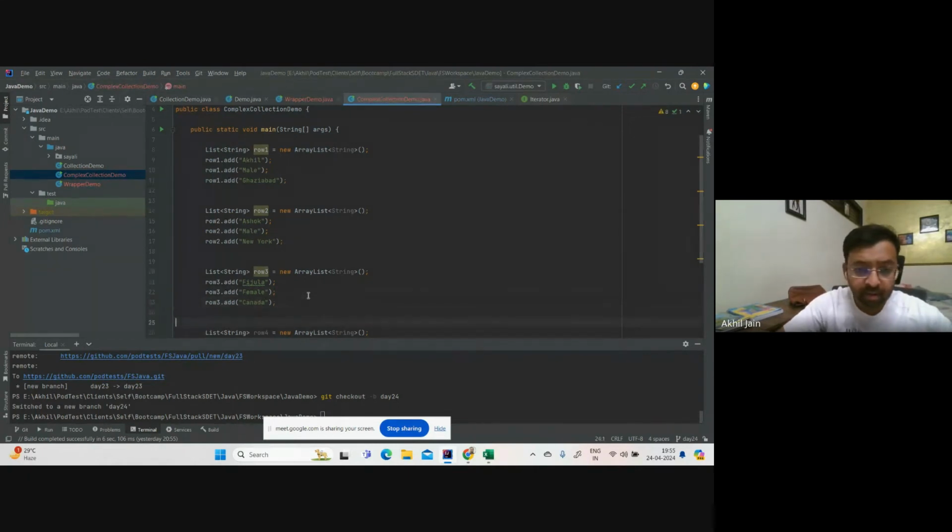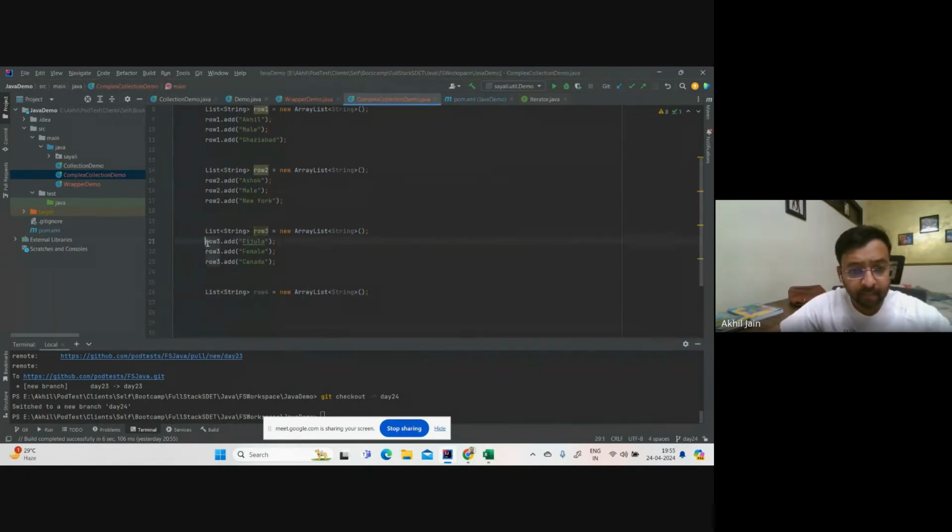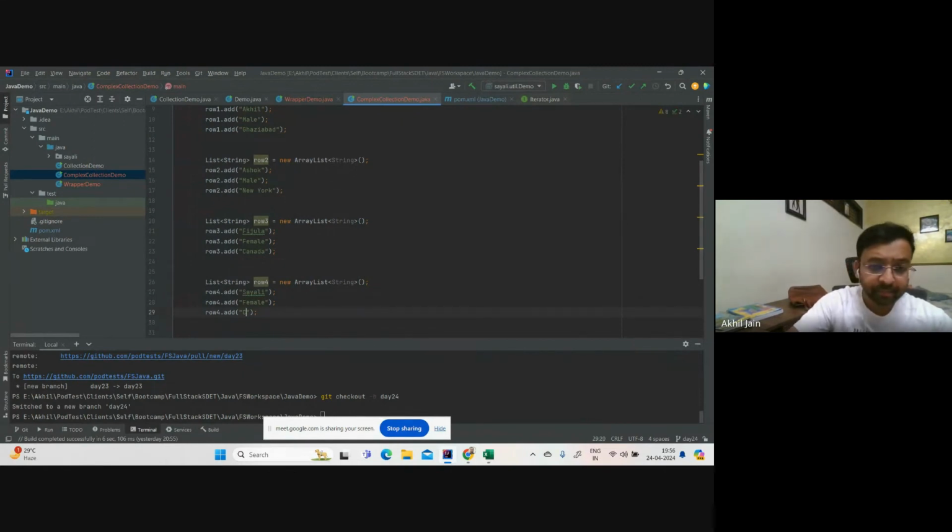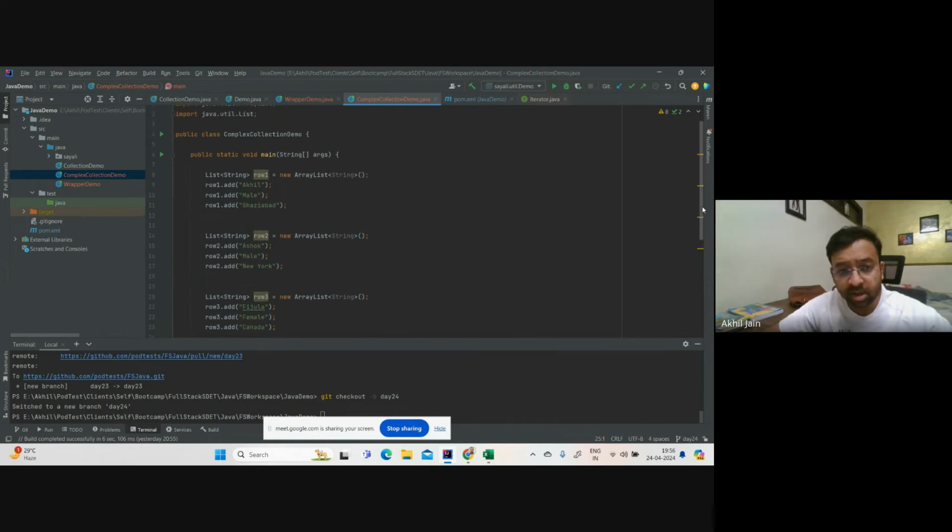And then we will have another entry, row 4, row 4, row 4, and we had Siali, and we had UK, right? Okay, so we have made 4 lists, and this is how it looks.